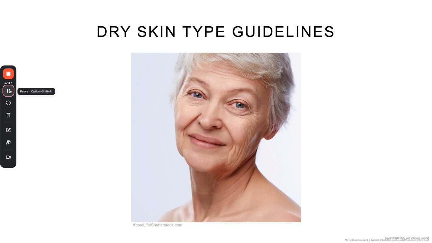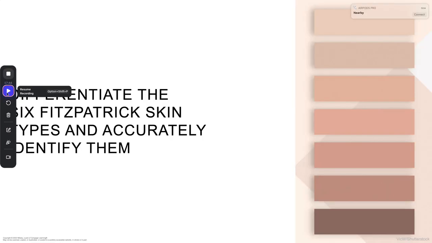Also, they need treatments that are going to provide nourishment and protection. And as far as why their skin is dry, it's because there's an underproduction of oil due to either genetics, environmental factors, or hormones. As far as our expert tips, it just says that dry skin may often be dehydrated as well. So know that it can be dry and dehydrated. And then for them, we also need to reinforce the use of sunscreen.